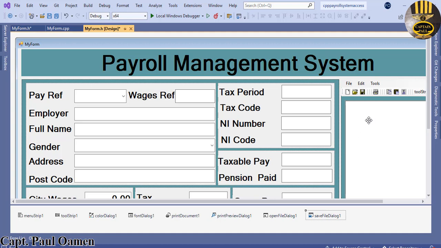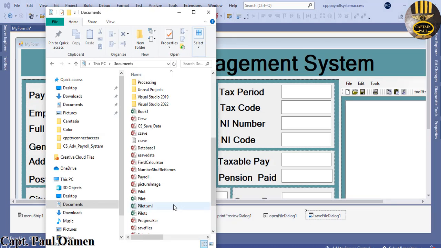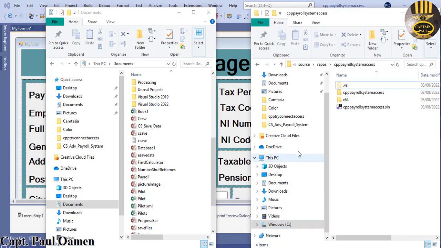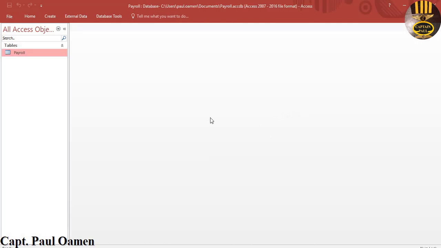Oh, let's do this. Because this C++ program is going to be using assets, MS Access, so let's go into where I have my assets, and I'm going to copy the program I intend to use and just dump it in here. So let me open it so that you guys see that there's nothing inside that asset database. You see that it's empty.